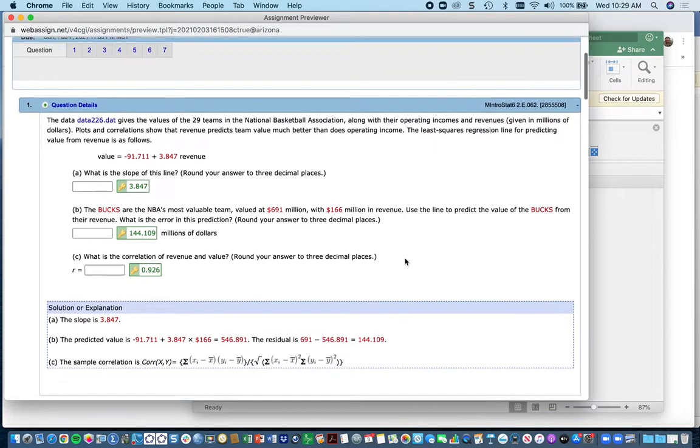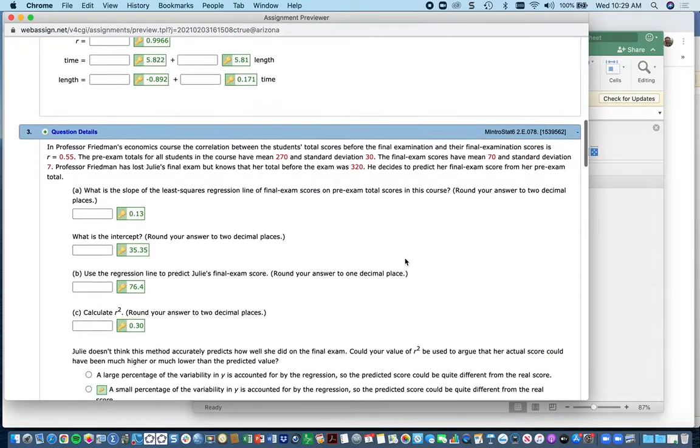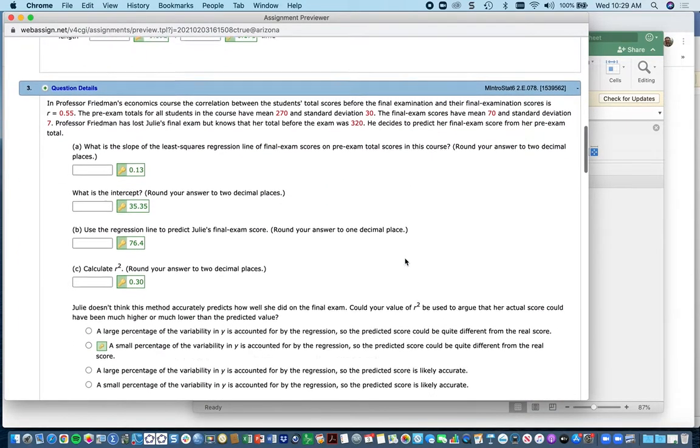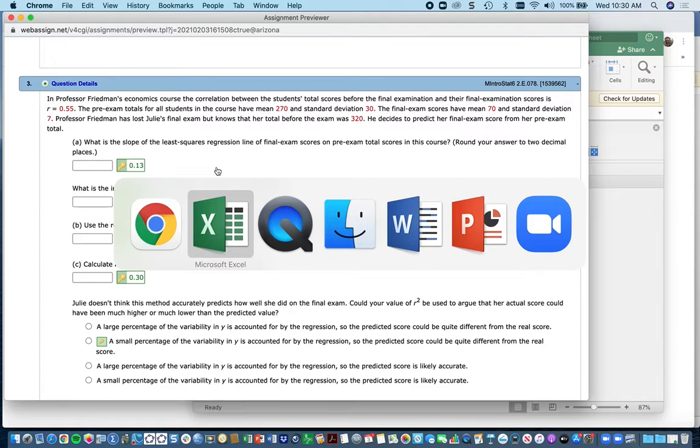assignment. Somebody emailed me the other day and said they were having a lot of trouble with question number 3. It says, what is the slope of the least squares regression line? This is that problem where you're going to have to use those formulas that I told you about that were not on your handout. And so let me switch this over to my document camera.